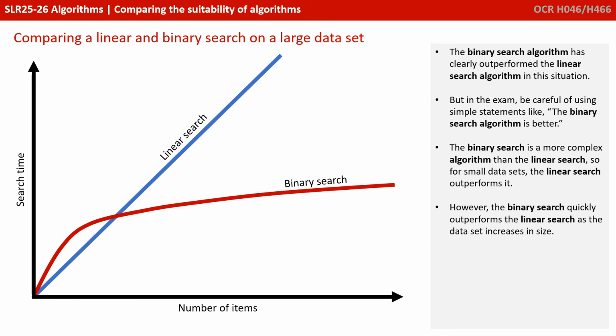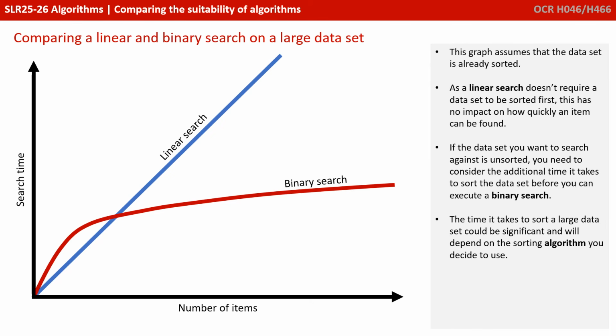But in the exam, be careful of using simple statements like the binary search algorithm is better. The binary search is a more complex algorithm than the linear search, so for small data sets, the linear search can actually outperform it. However, the binary search quickly outperforms the linear search as the data set increases in size.